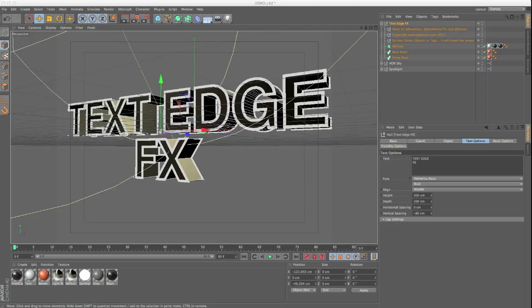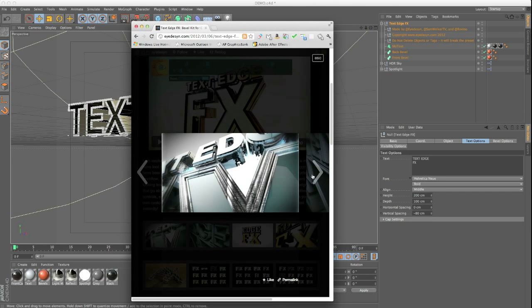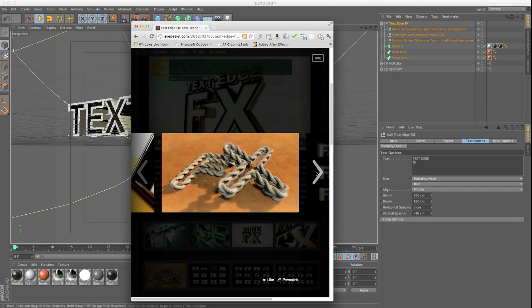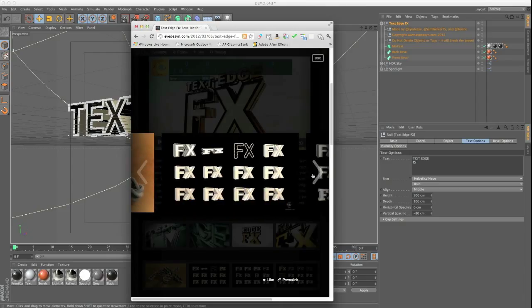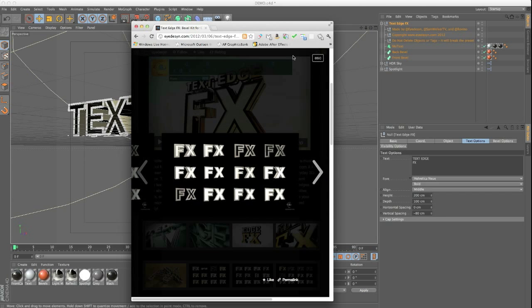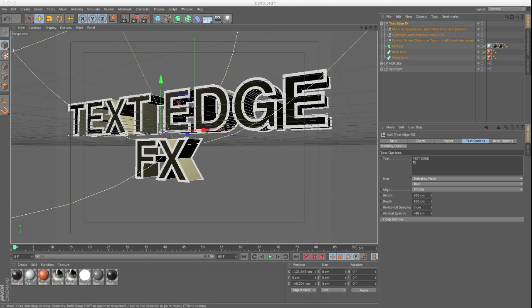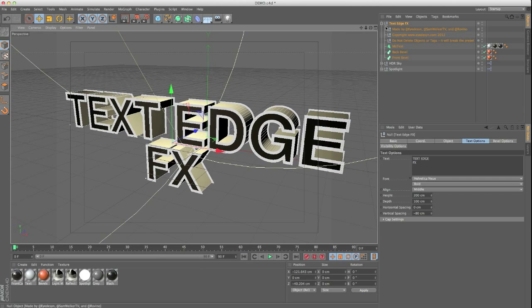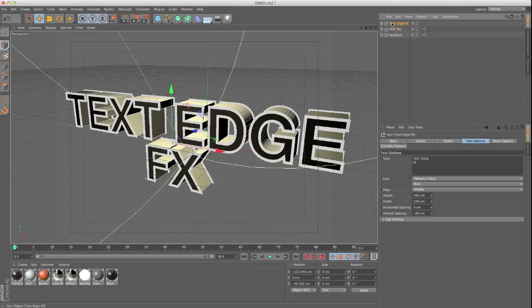It's a quick and easy way to add custom bevels to your 3D text or 3D logo and really give it some pop. Here are some examples that I made to demo it. Some really cool looking text, and this rope effect that I got as well. If you look on my blog, there are all these images there, and it's really an endless amount of options for really cool text looks and logo looks. So let's dive right in and show you how this thing works.